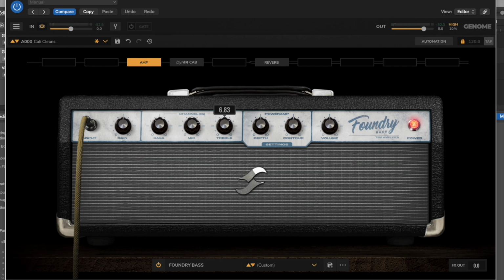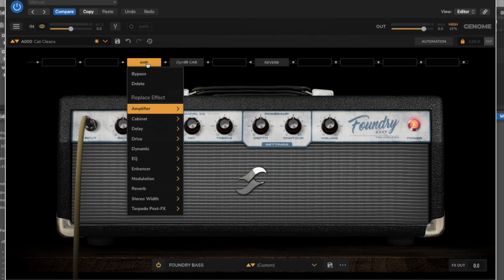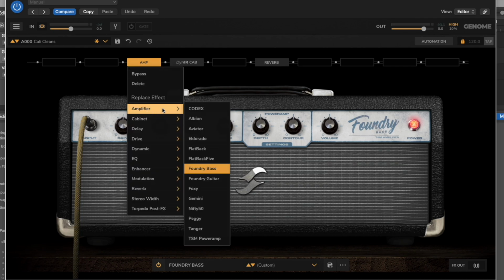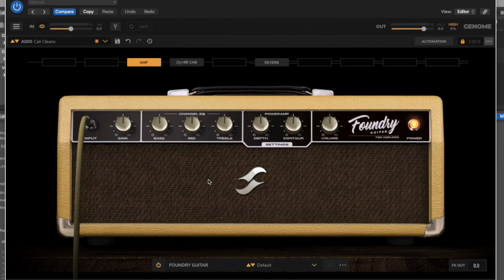So I'm not going to get into the pedal stuff really today, but this does seem like something that would be a good platform to experiment with the pedals in these slots, just to throw some stuff in there and see how they sound. Maybe another video, who knows. But I'm going to move on. We got the Foundry guitar. I got some brown panel action maybe.